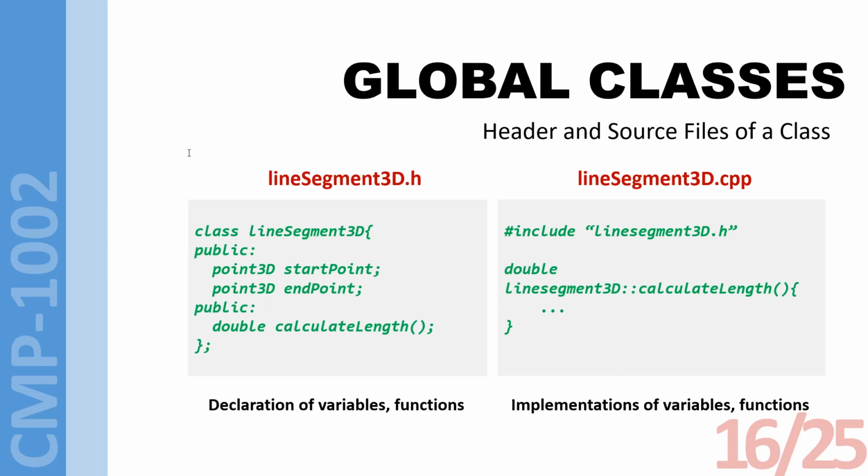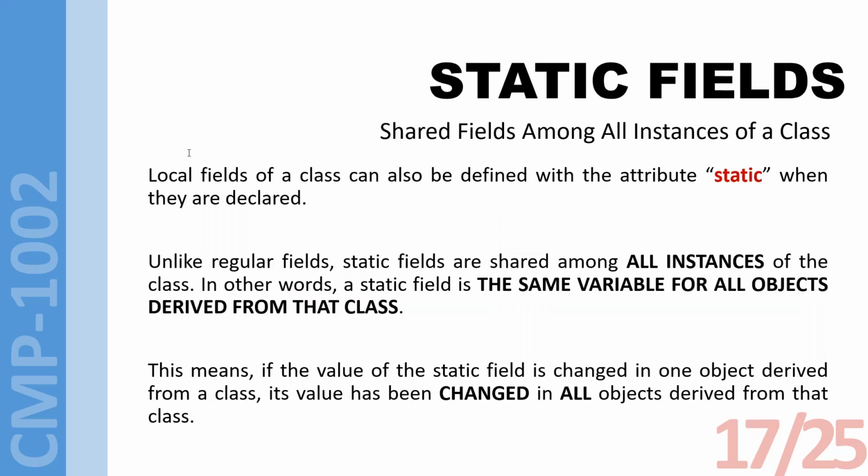In order for these two files to be able to understand each other, the critical thing is that the CPP file should be able to understand the H file. So how do I do that? I just add this include LineSegment3D.h at the start so that the CPP is now able to access everything you have written inside the header file. In a more professional fashion, a global class is actually a better fit. However, throughout this series, for the sake of practicality, I'm going to be using local classes.